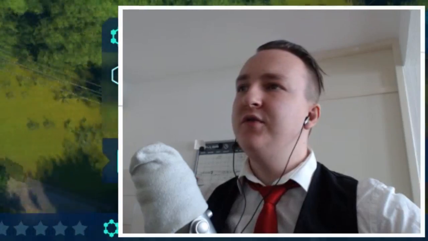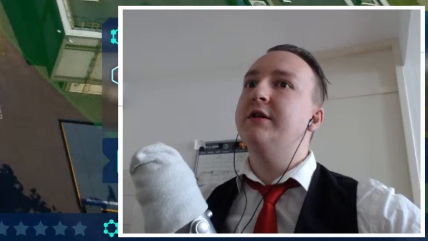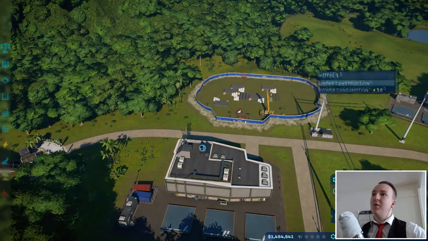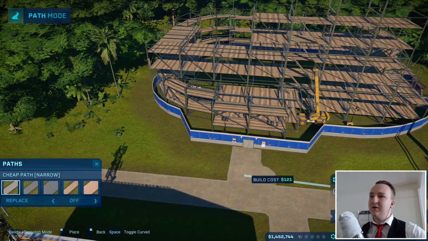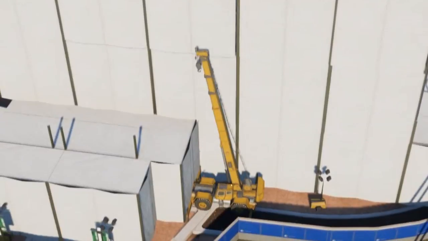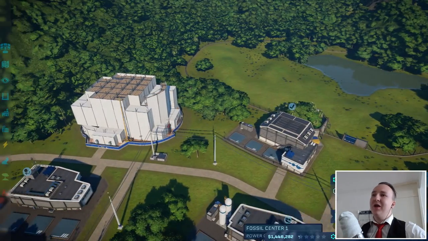What did it say? You're losing money, so you need some stuff for the guests. Okay, let's put something down. Hotel, I guess we could put... That is pretty big. Hotel for my guests. That is pretty cool. Okay, then I'll make a path like this. There we go. Check out how fast they're building. That's pretty funny. Okay, I hope I will get more guests.